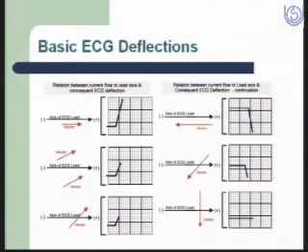And if the vector is parallel to the ECG lead, then the maximum amplitude of the potential is inscribed. Whereas if the vector of the current in the lead is at an angle, then the amplitude is somewhat decreased. And if the vector of the current is perpendicular to the direction of the ECG lead, no amplitude will be produced, no deflection will be produced at all. So this is the basic principle of how an ECG records the basic deflections: a positive, negative, or no deflection at all.